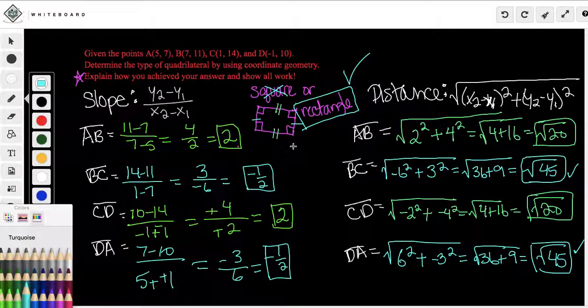If you look at your other properties of the quadrilaterals, then you'll know what each one is going to be if you end up with, say, a rhombus or a parallelogram. You're going to have to know what all of those properties are so that you know how to identify it once you've found all these things.